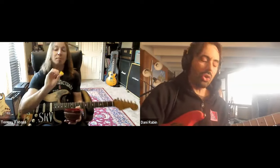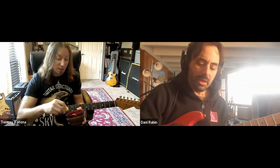But most of the time, I use these. What thickness is that? This is the 0.73 thickness. It sounds totally different because I play with these thick picks. I like medium heavy.